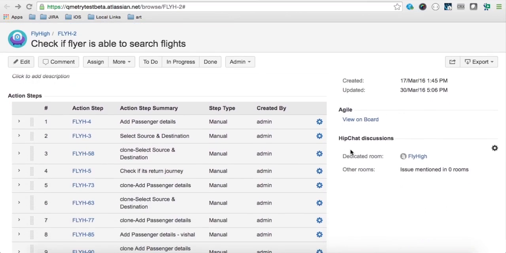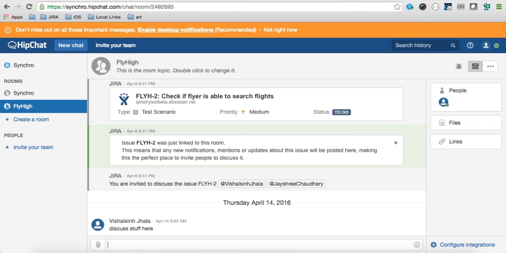Collaborating with your teams using QMetry plugin for JIRA is well integrated with several Atlassian suite products. We integrate with HipChat. Using HipChat, test scenarios can be brought in as an object and discussed as a group or with a group or a team. All QMetry Test Manager for JIRA objects can be discussed in this way.